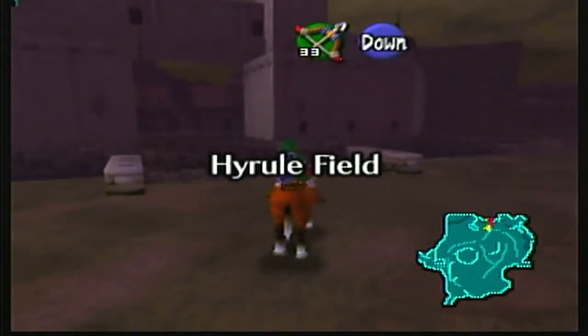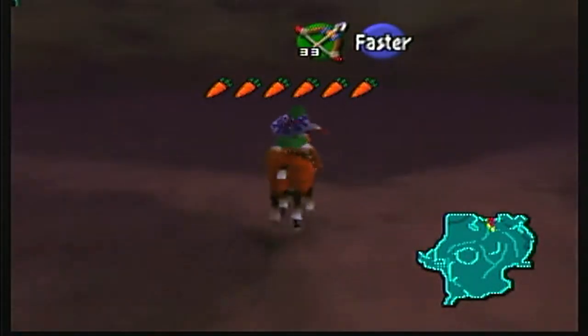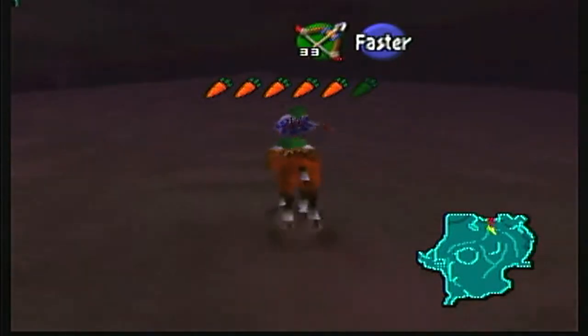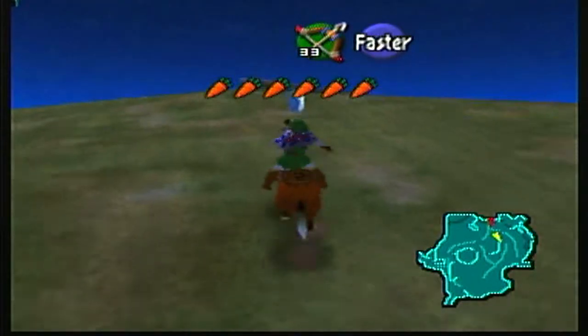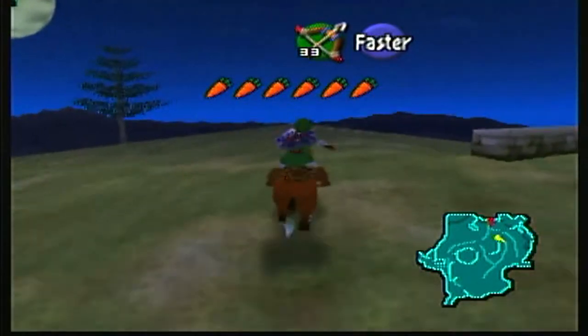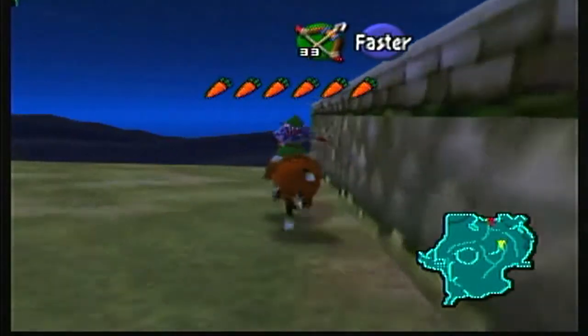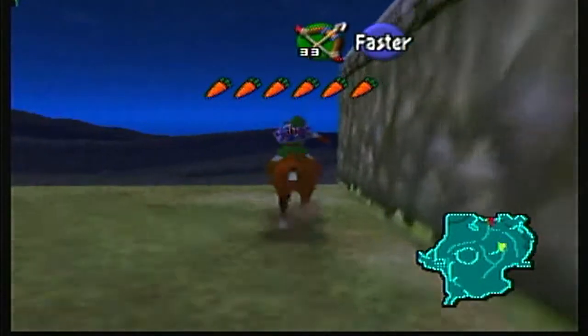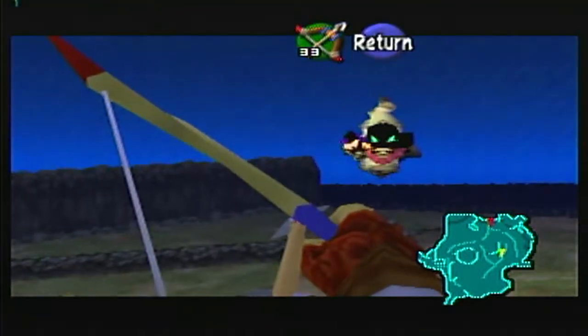Alright, we have four more big poles to do. Okay, the next two are way over here. Remember where we were before? Actually, you know what? There's actually one that's really close. We'll get that one too. We'll get this one right now, right up against this wall. Make sure you hit the corner right, and then the motherfucker will pop up.